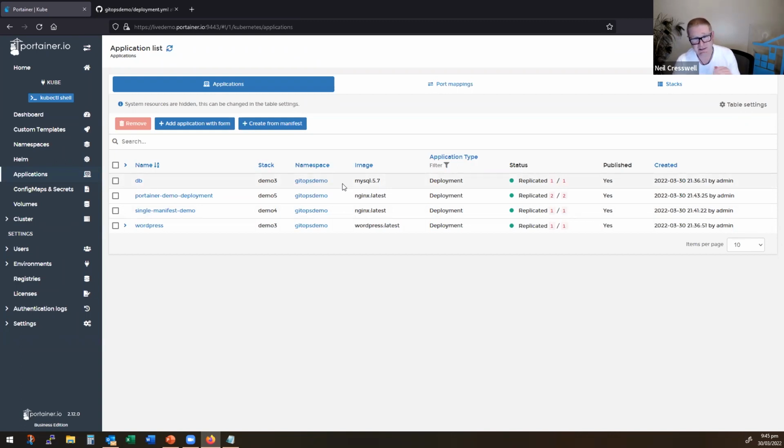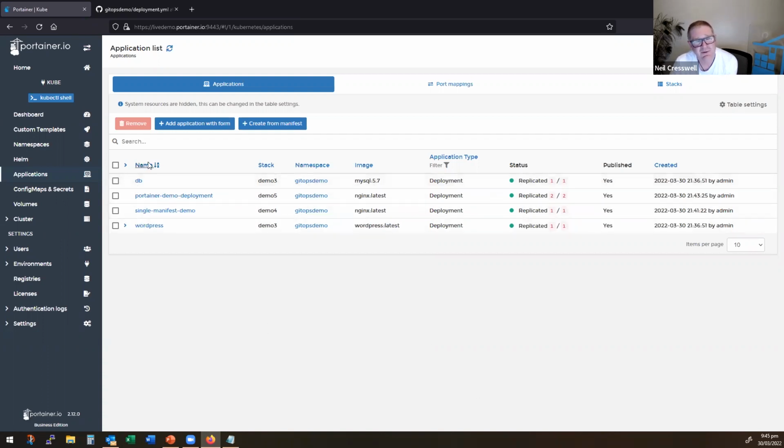Now, again, is this the be-all end-all? No, this is the first version of our GitOps solution, and we will be working on this very hard. So we're going to take any feedback that you may have, any feature requests that you think we need to bring. Again, we're not trying to be another Argo or a Flux. We're trying to be a radically simple GitOps to get you going with GitOps disciplines, so that you're basically now managing Kubernetes from Git as opposed to deploying things manually from forms.